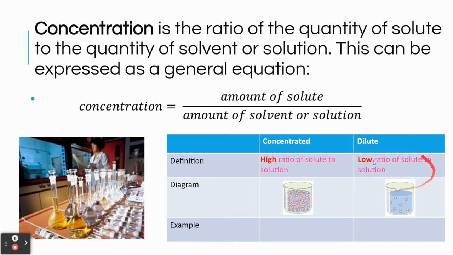Whereas a dilute solution, so not concentrated, has a low ratio of solute to solution. So it's the same volume as this beaker over here, but there's fewer particles of solute per that unit volume. So you can almost think of it as watered down. So concentrated is, there's still water there, but there's a lot more particles crammed in that same volume of space, as you can see here. And then over here, we have more dilute. There's fewer particles in this volume of space. This is concentrated right now, but you can make it more dilute.